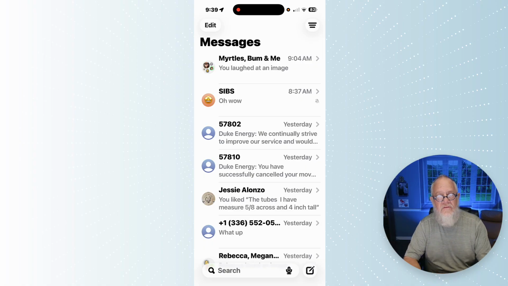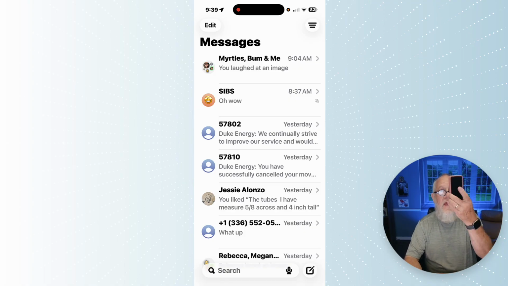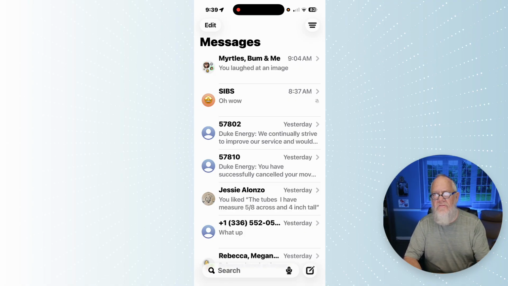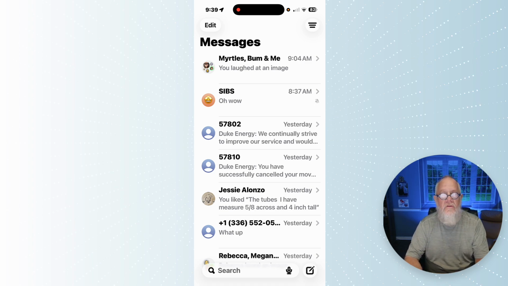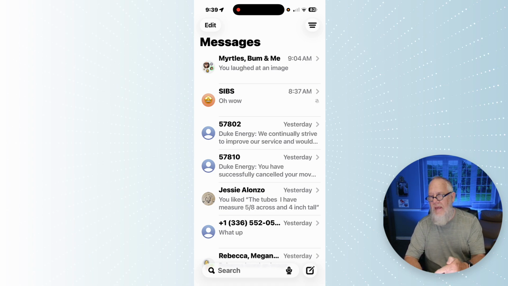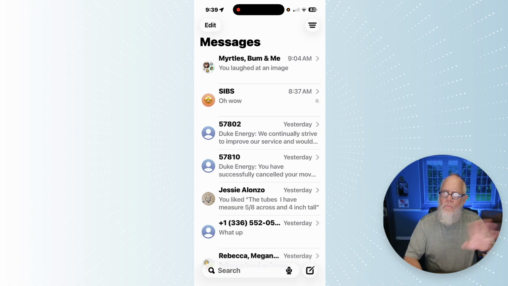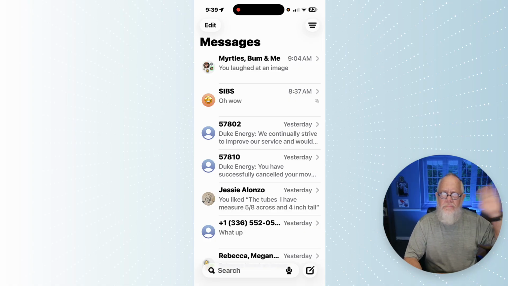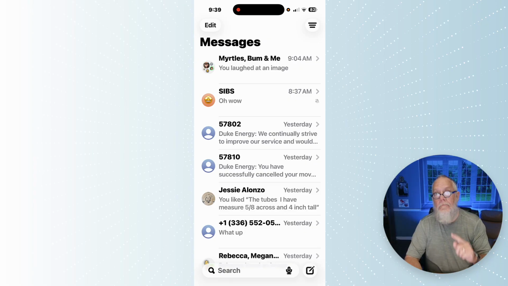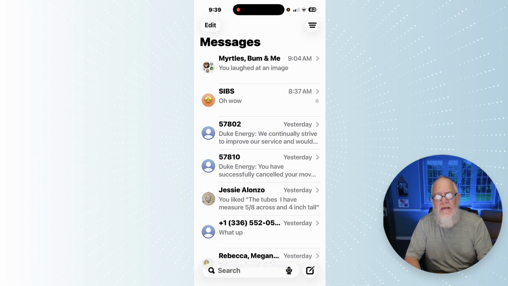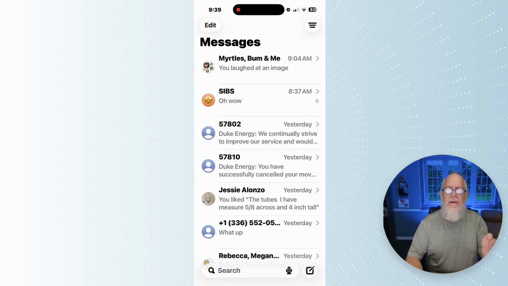First of all, there is no feature in Apple messaging or Android messaging to be able to print or save your text messaging. Now, there are third-party apps, and there is the ability to archive on the Android phone, but there is no way on your cell phone to print, save, or export messages without using some of those third-party apps that I'm not going to promote here. But I do have a few ideas that may be able to help.